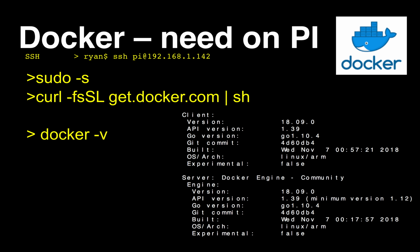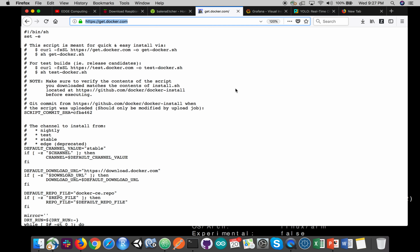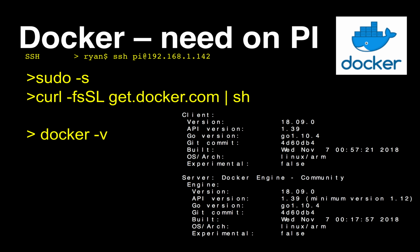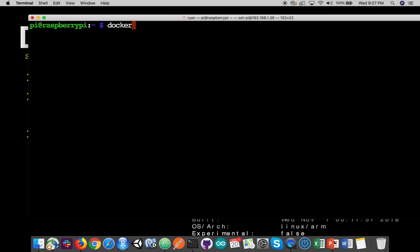So when you're installing fresh, you're going to need to get Docker on the Pi. So sudo and then curl this command from get.docker.com, which is here. And it'll run this script for the easy installation of Docker. And if you've done it right and you run docker --version, you should see something that comes up and looks like this.